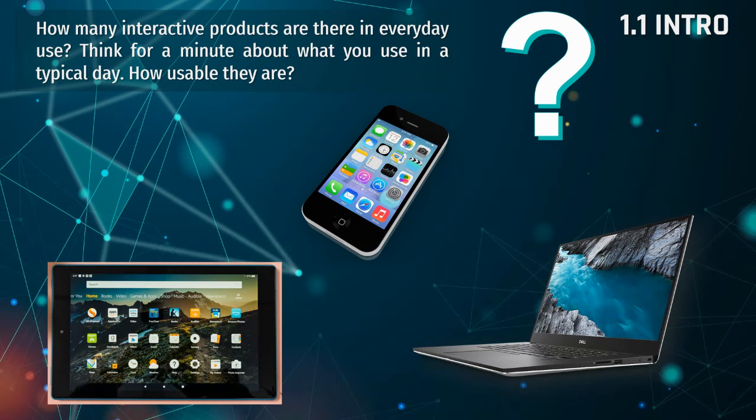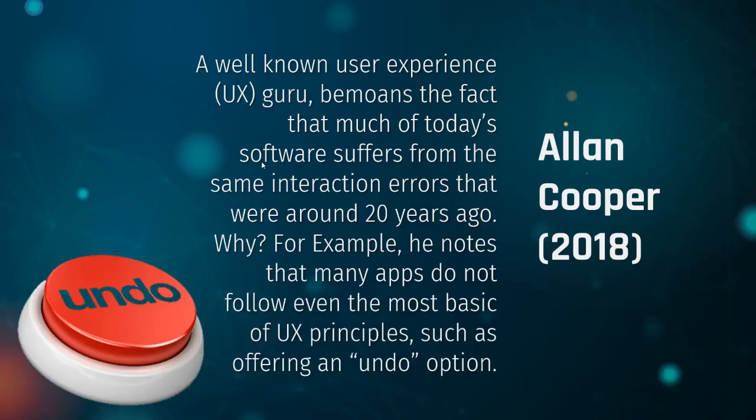Okay, and according to Alan Cooper, he is a well-known user experience guru. Actually, this term user experience, although we will discuss it later in our topic, refers to a profession. Okay, he bemoans the fact that much of today's software suffers from the same interaction errors that were around 20 years ago. Okay? So why is this still the case?